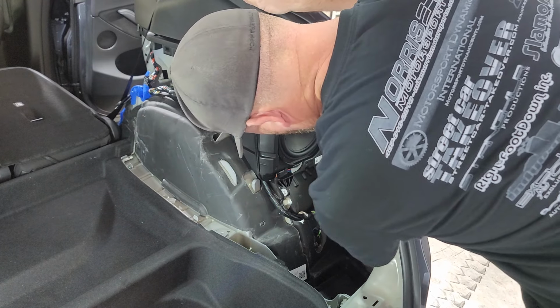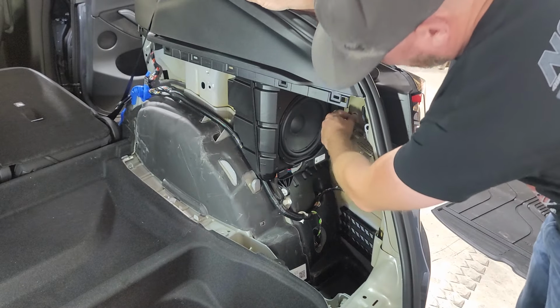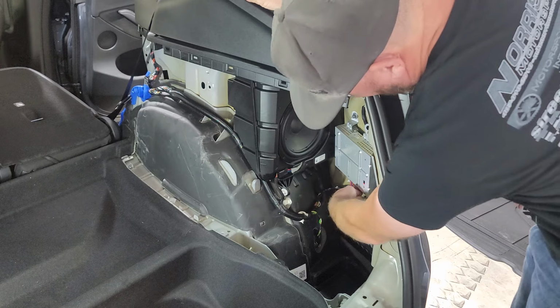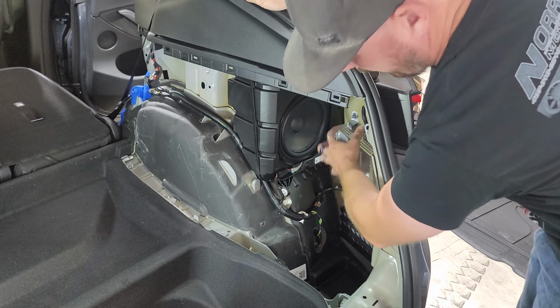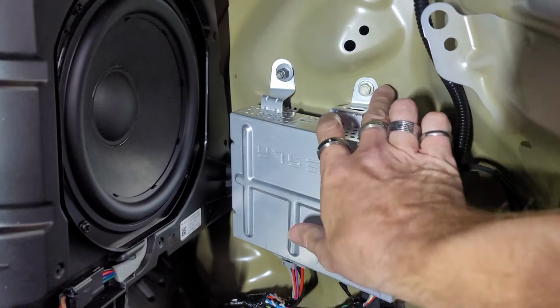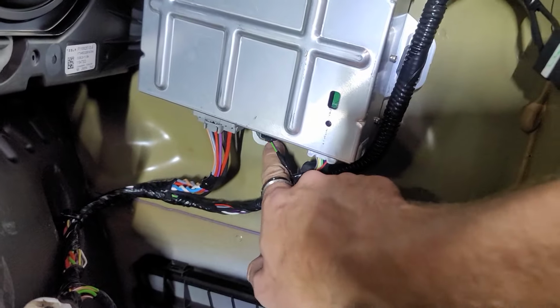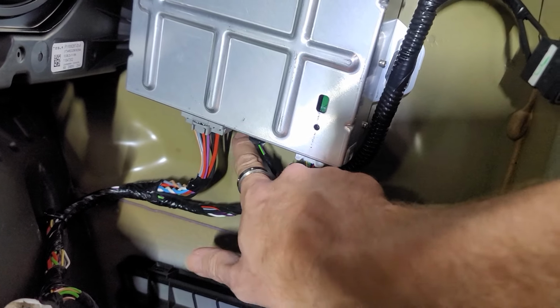It's got a 10 millimeter up top, 10 millimeter up top, and I believe another 10 millimeter on the bottom. You'll have to have a deep well for the left one, the bottom one; the top right doesn't matter. So I'll show you a video of that. Here's a video up close so you can see: 10 millimeter here, 10 millimeter, but you're gonna have to have a deep well in the same situation. 10 millimeter down here, you're gonna have to have a deep well because the bolt sticks out.